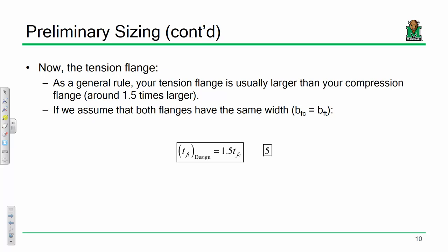Your tension flange, as a general rule, is going to be larger. Going to what Mr. Lewis was saying, in compression, you've got the concrete deck helping you out. So when the bridge is in its finished state, the compression flange doesn't need to be as large because the concrete deck is helping it out. But on the tension flange, there's nothing there but the steel. So tension flanges typically need to be a little bit larger.